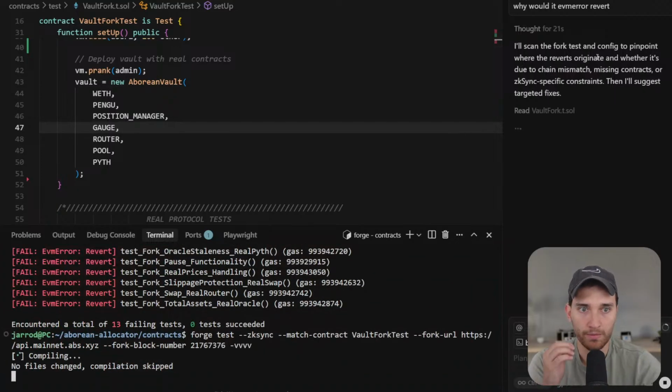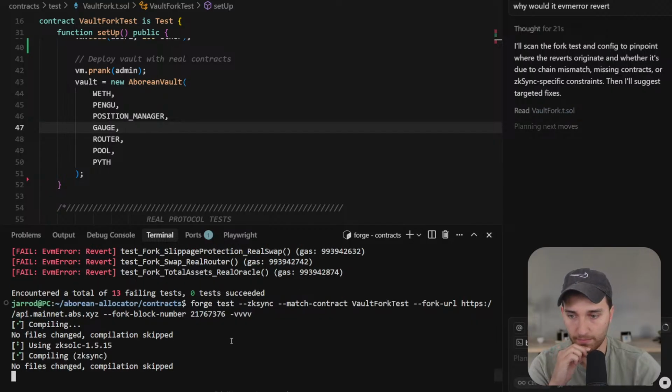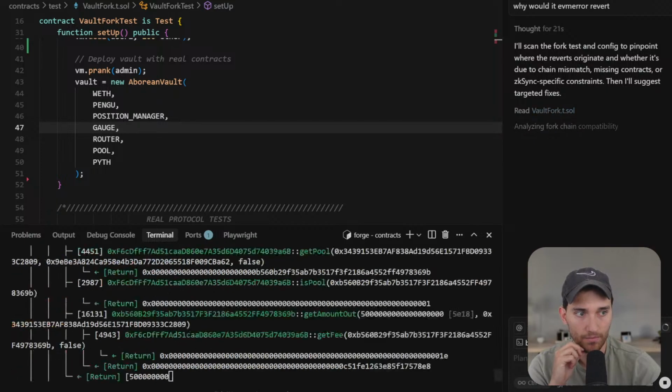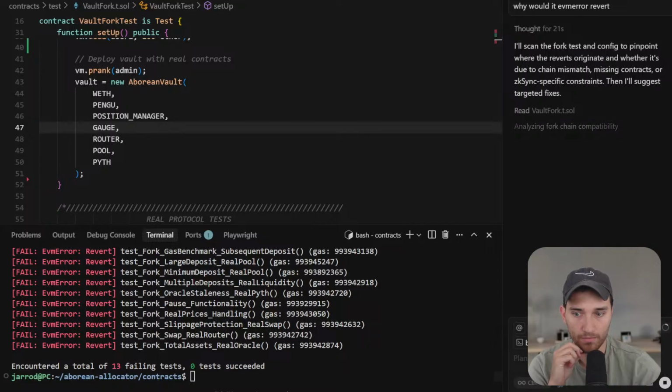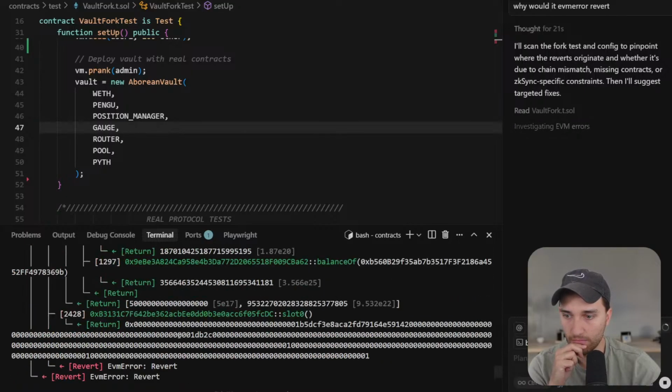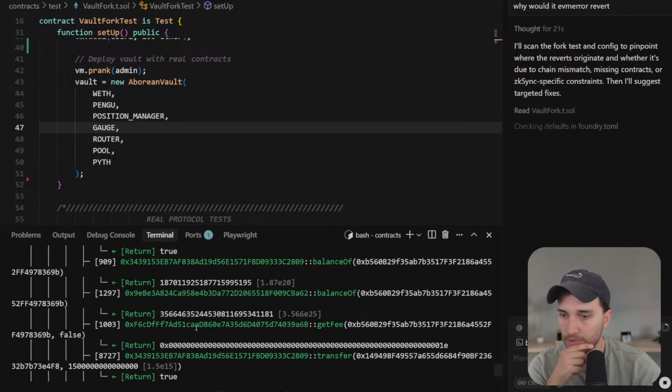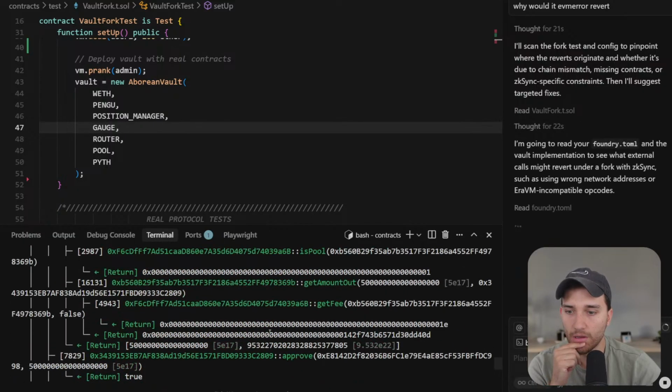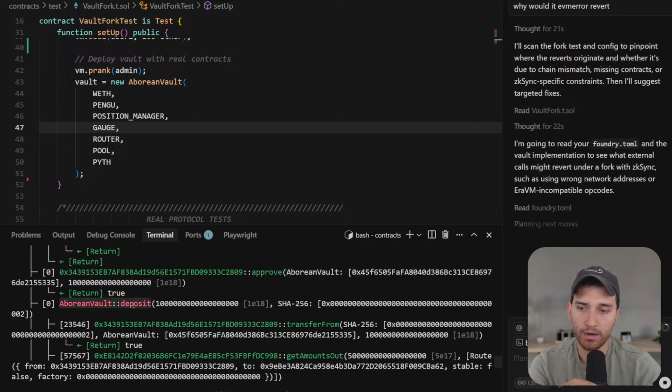If I do verbose. It looks like everything's green.